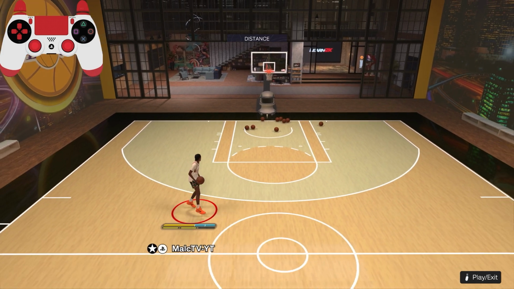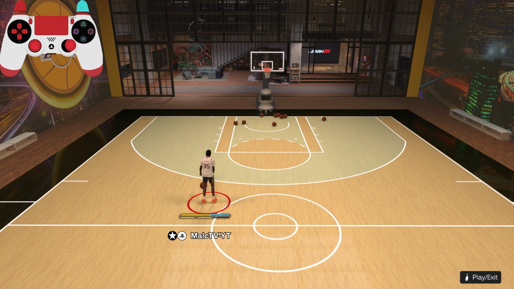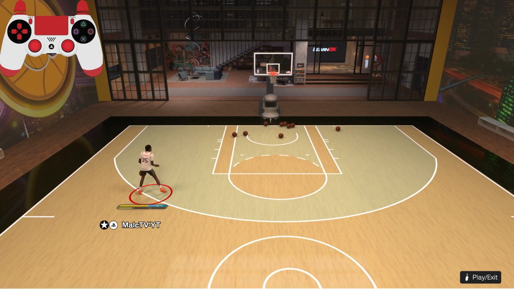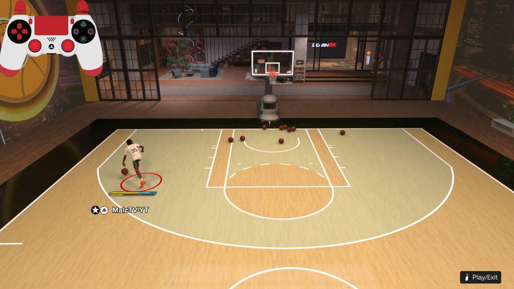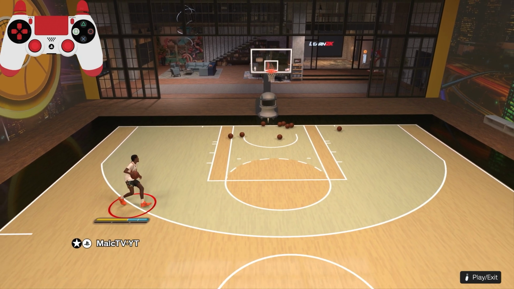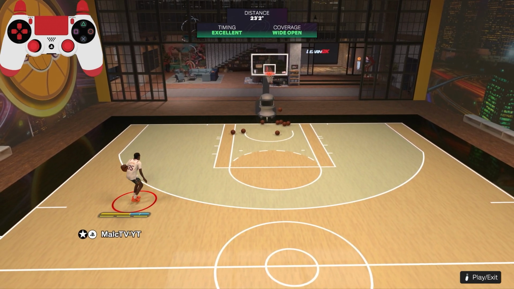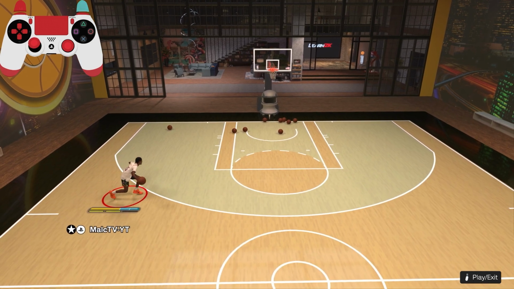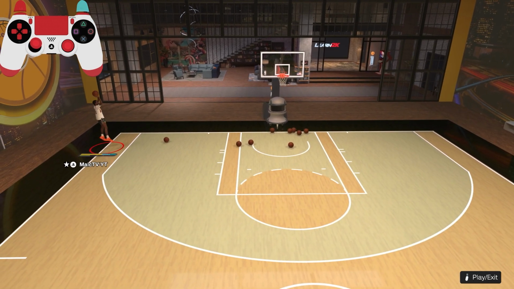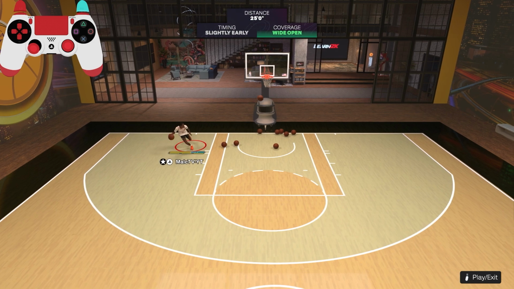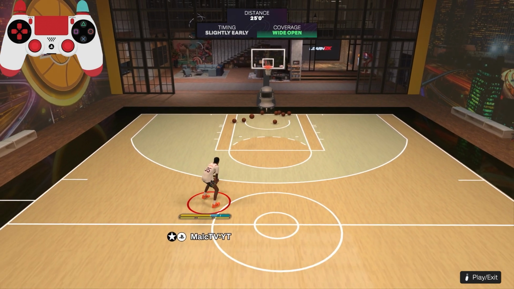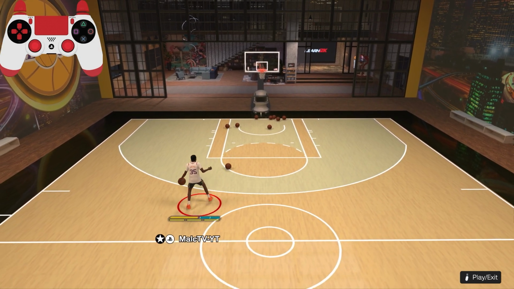But that's a very simple combo that I like to do a lot of the times. Whenever I'm having a hard time getting open, I just hit it that way towards the screen. So say I'm at the wing right here, and my teammate is setting the screen on my right side, I'm gonna hit this escape move to the screen, and then I'm gonna Trae Young back the opposite way. He should get smacked into the screen, and you can run and have a wide open 3. That's a very good, basic, effective combo I like to use.